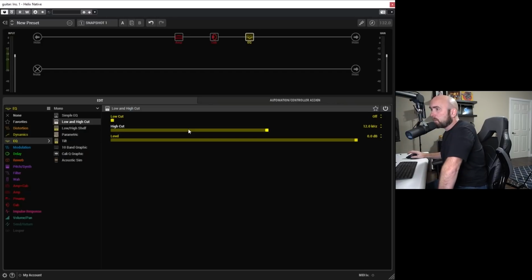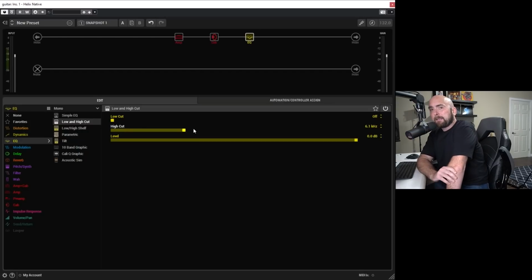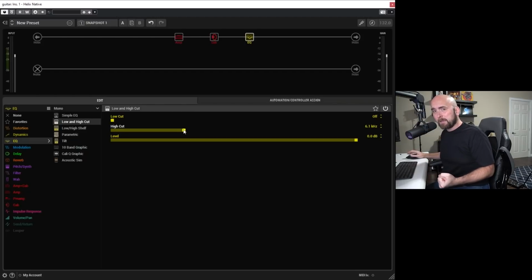Now, I know a lot of folks will make the suggestion of rolling way off. And there is a danger in that we lose a lot of maybe the sizzle that we need in a guitar tone to cut in a mix. So the danger of going too low on a high cut is that maybe we're not going to cut in the mix quite as nicely. And maybe it'll sound nice when we're just playing in a room by ourselves. It smooths the sound out, and that's fine too.